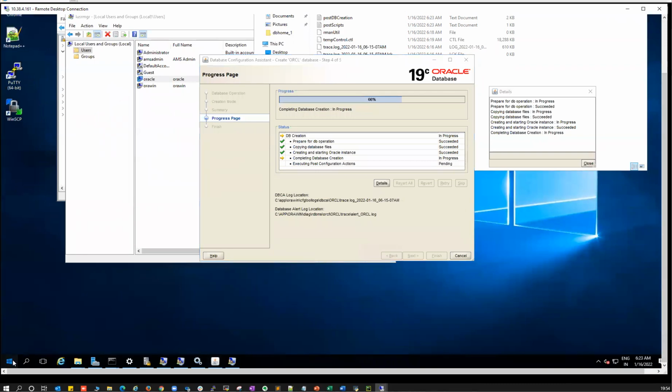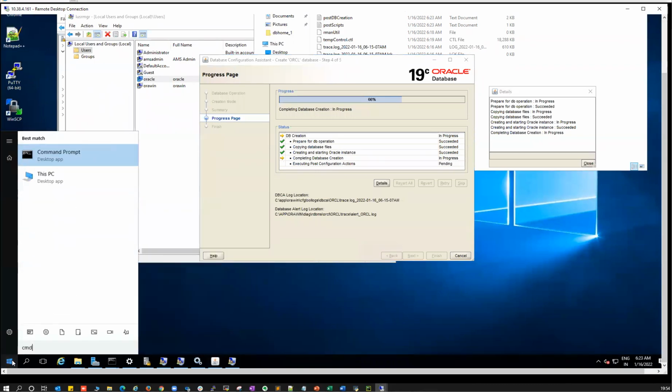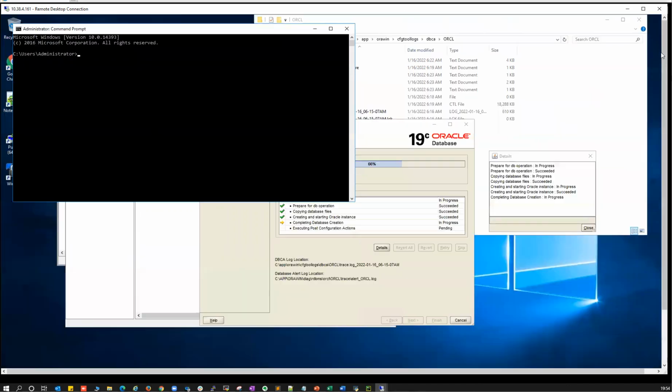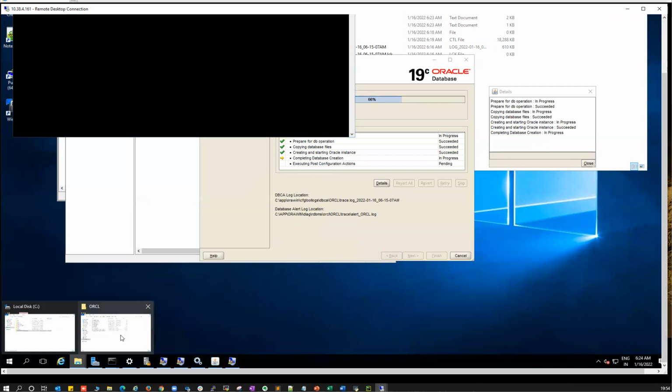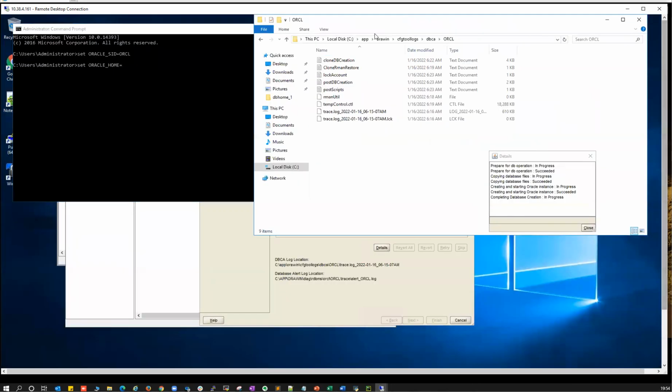I'll just take my command line here. Once the command line is open, you can do set ORACLE_SID equal to ORCL, and similarly set ORACLE_HOME equal to whatever home you installed. I'll just go here and take the path, go back here.